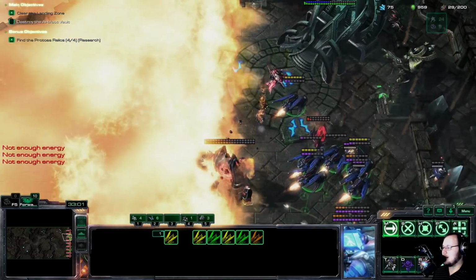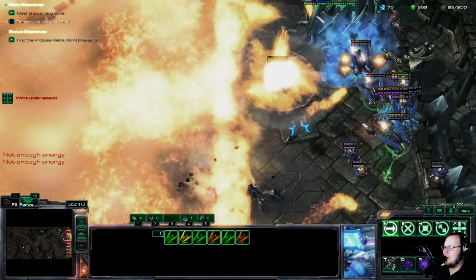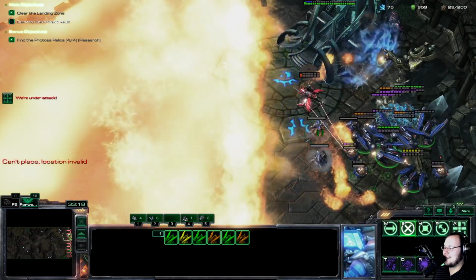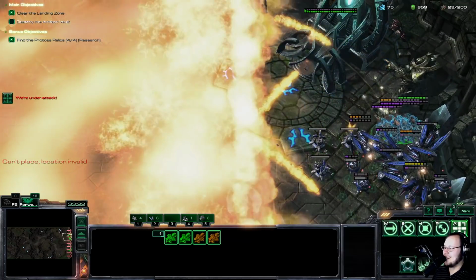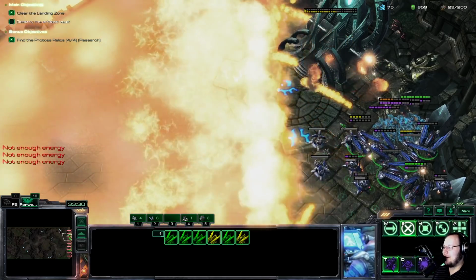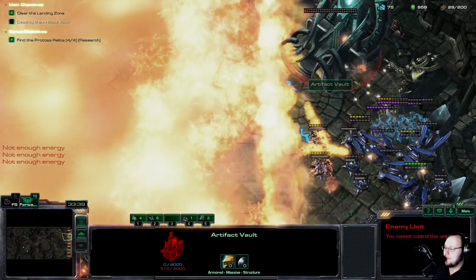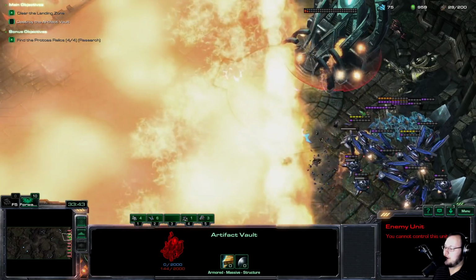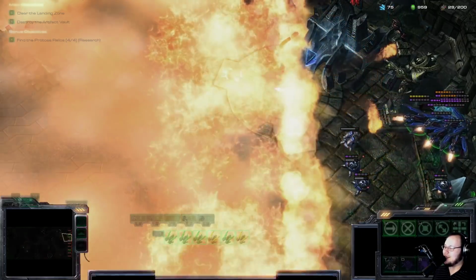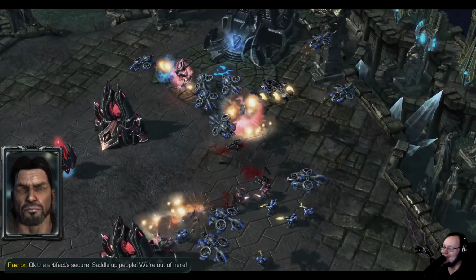Please stop killing these. And then, is this clear? Okay. I think so. I gotta take this out. And then kill it before the objective gets to it. Come on, auto turrets. Help out. Oh my gosh. I really hope that... Did I get credit? Oh, thank goodness. Oh. Saddle up, people. We're out of here.